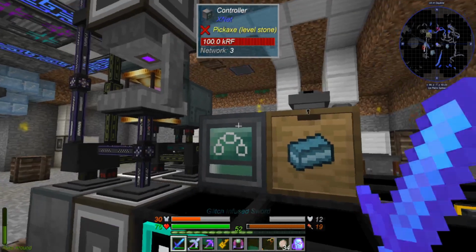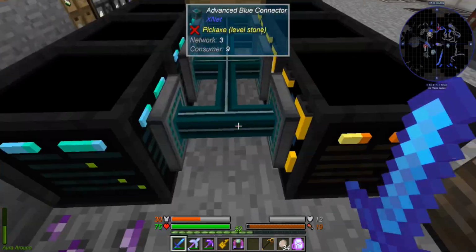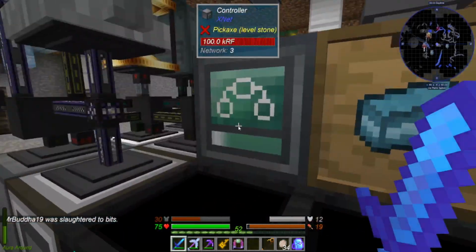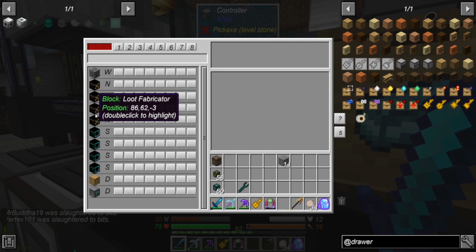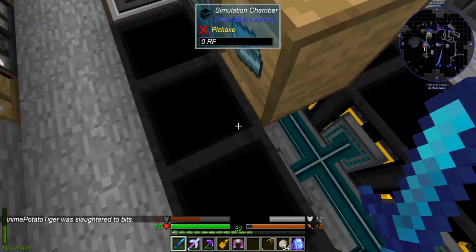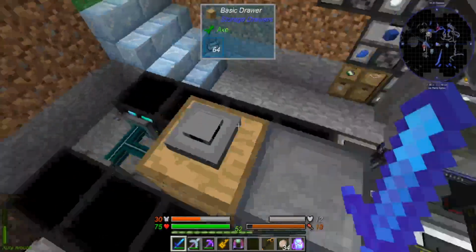Alright. So we've got our controller. We have our four things. Now what I'm going to do is name them. So this is a blaze, so I'm going to right click on the connector. I'm going to call this Blaze. That way, when I look in the controller, I can say, oh, this is connector Blaze, as opposed to, oh, block loot fabricator. That doesn't help me tell which one it is, and we need to know. So this is a witch. This is a zombie. And that makes the one I can't see an Enderman.